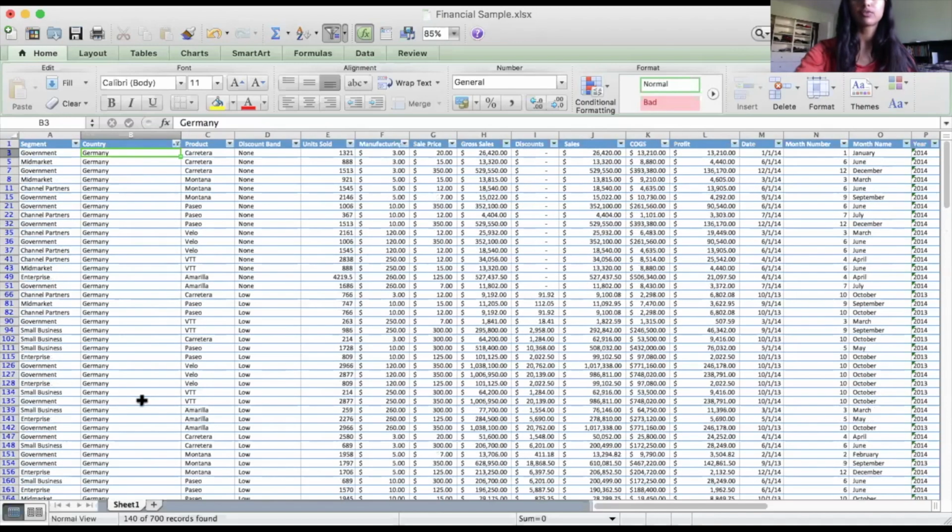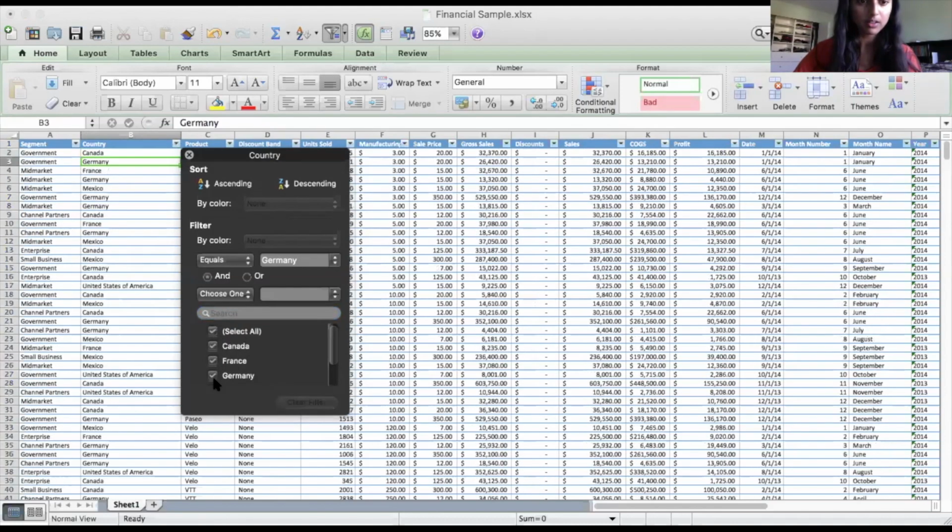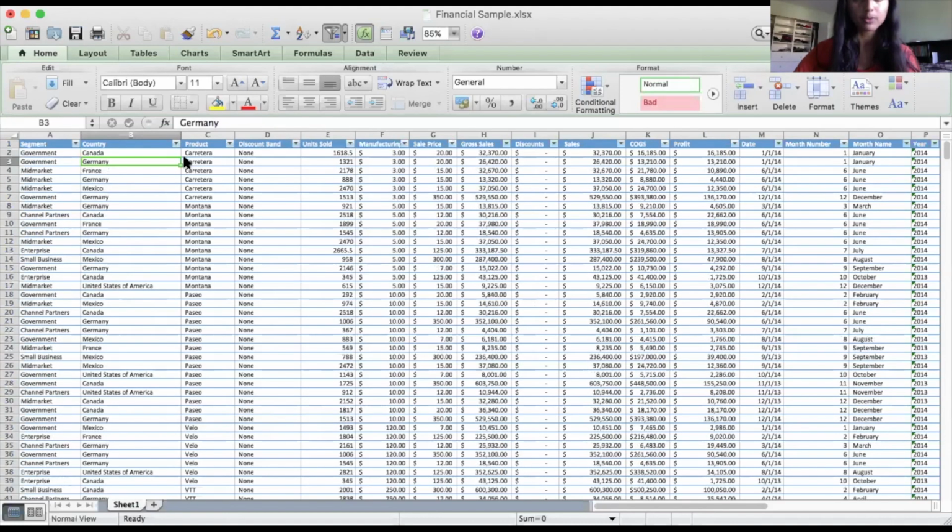But now you can see that I filtered it, and we only see data from Germany, and this is reflected in all the other columns as well. Very, very simple, very, very useful, especially when you have a big data set like this and sometimes you just want to look at something more specific. Filters help with that. Pivot tables help with that too, and in fact, there's a little filter section ingrained in the pivot table when you're building one, so the two really go hand in hand.